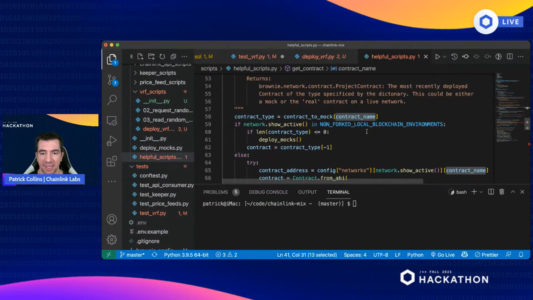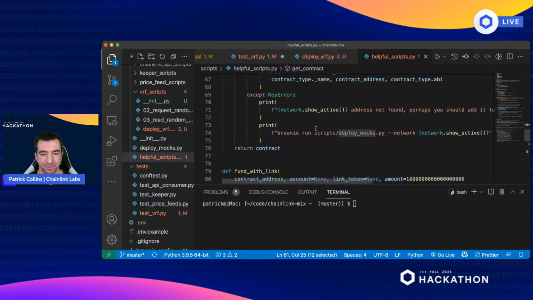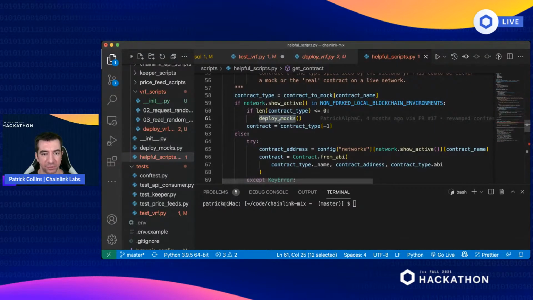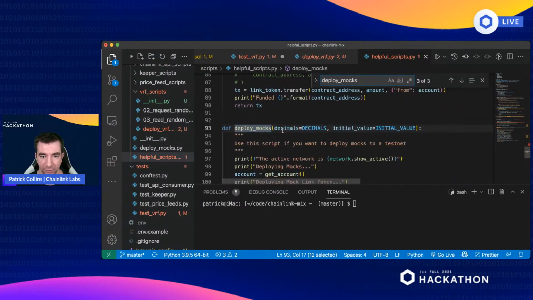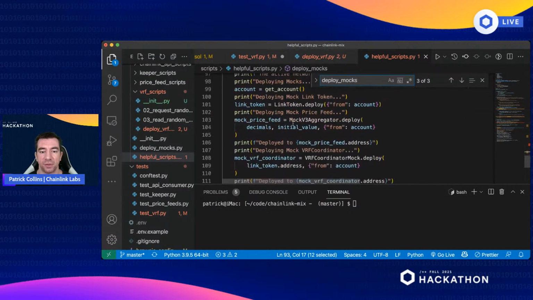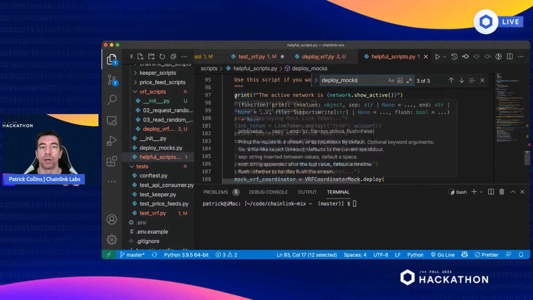We basically say, hey, if we're on a local blockchain environment, we're going to deploy mocks. Now, what are mocks? Mocks are our fake contracts, right? There's a function in here called deploy mocks, and what it does is deploy a whole bunch of mock contracts.